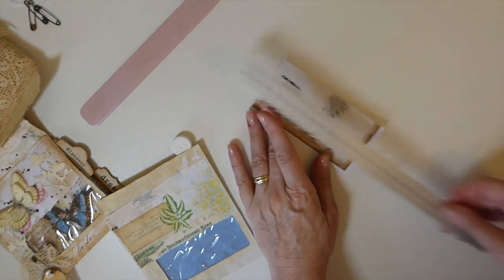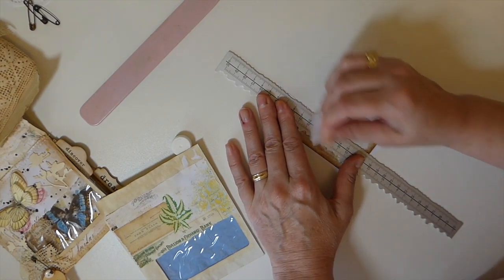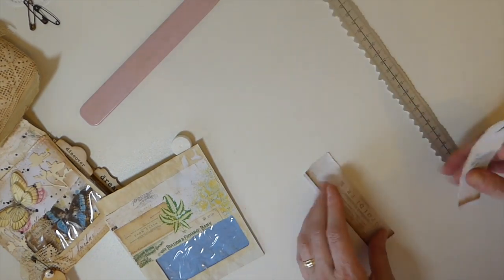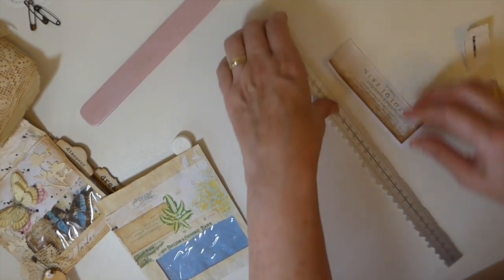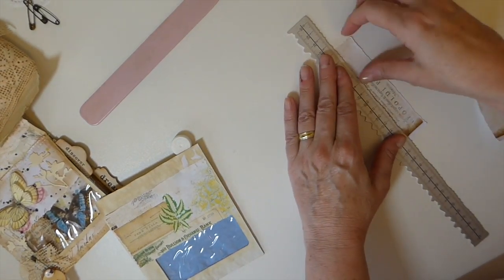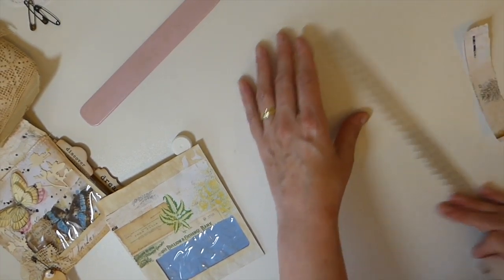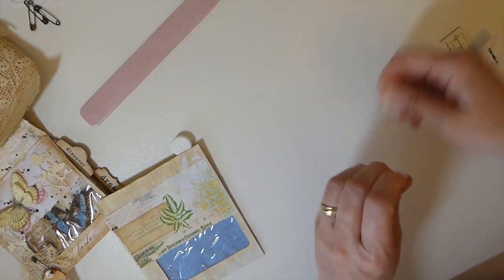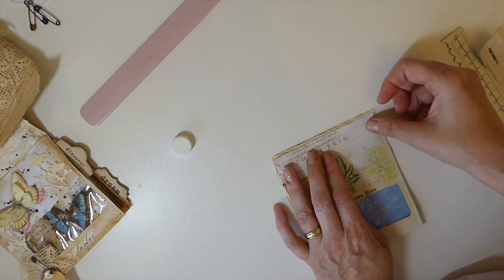So I'm trying to think. Because this is going to, let me use that. Yeah, that looks nice. I'll put that there.